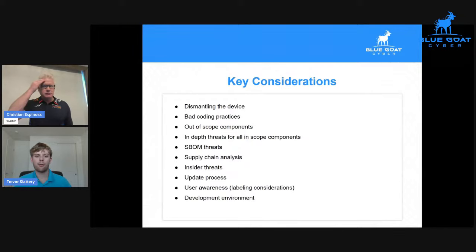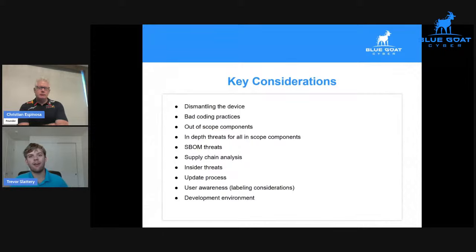This is partially a threat in the supply chain, but we specifically want to look at the development environment. Most companies now are using some form of version control, whether that's GitHub or Bitbucket or DevOps, DevLabs, whatever it's going to be. It's very important to make sure that it's secure. So oftentimes organizations will have their GitHub repository misconfigured. It's publicly accessible. Someone can look at the source code and try to reverse engineer the product, perform their own testing against it, see how they can compromise it.